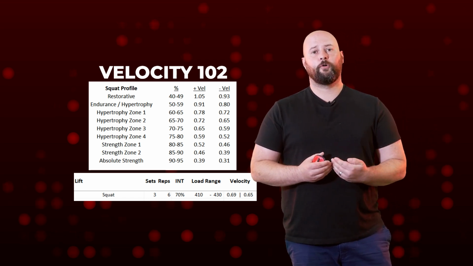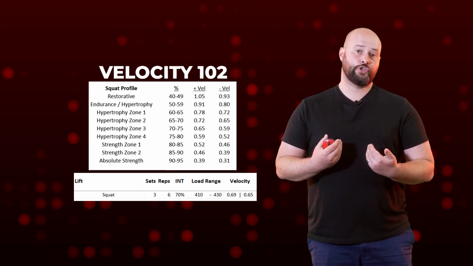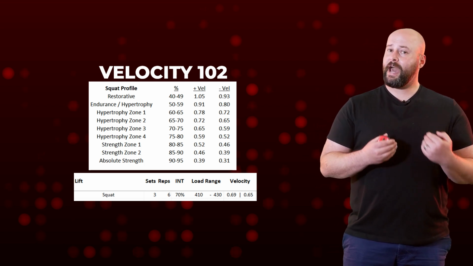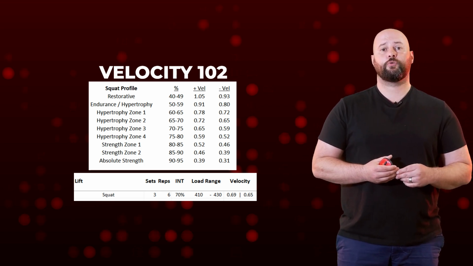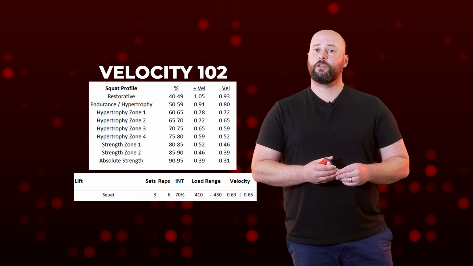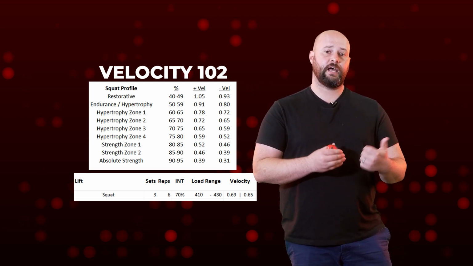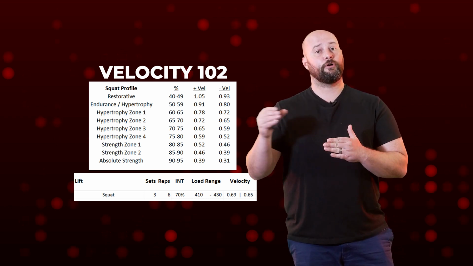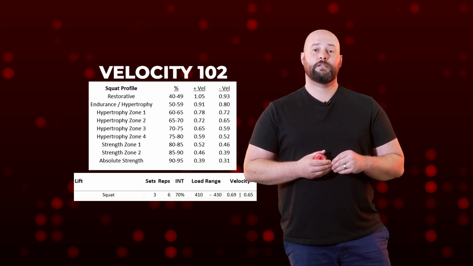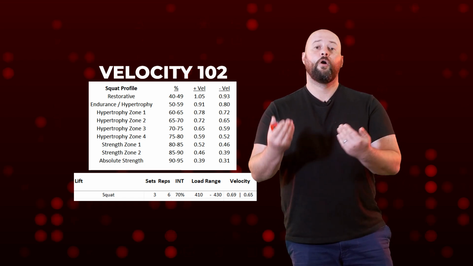Velocity is really, really useful because we can tell how strong you're getting without actually testing a new 1 rep max or a new rep max. We can look at the first rep velocity of any set and compare that to something similar over time, and that's going to give us a marker to tell you if you are improving or regressing.